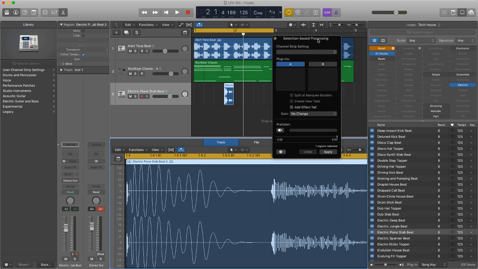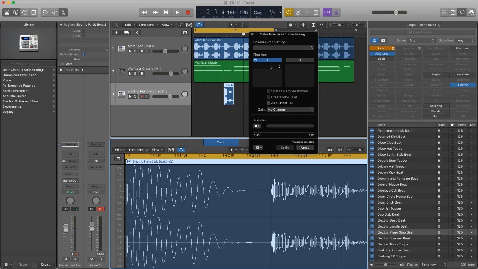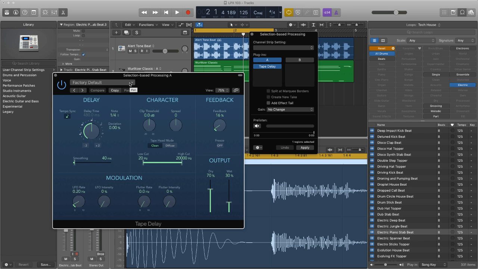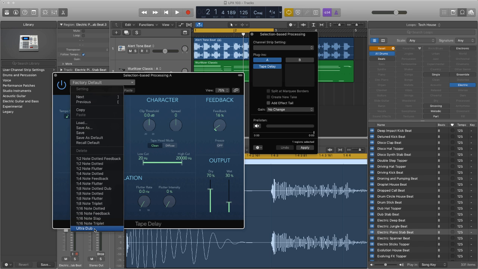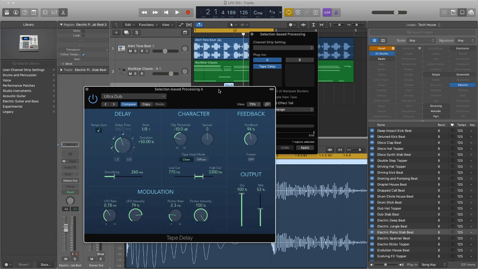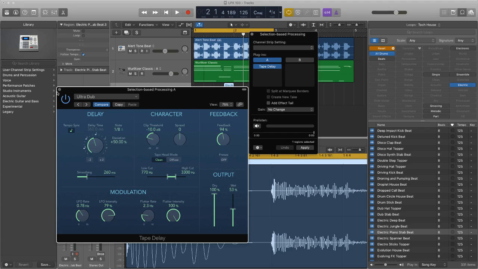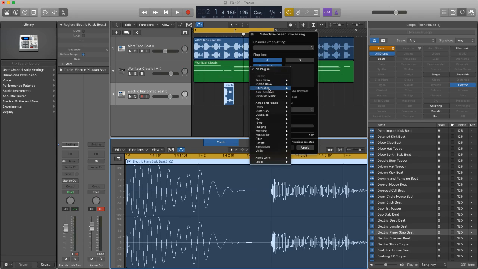So you click on that, and then you're given the option to load in some plugins. So if I just do it in this A column, let's do the tape delay, because I was going to do that before anyway. So let me just bring it on from the other screen. This is one of my favorite delay plugins. I love this. And Ultra Dub is my favorite delay setting. I'm going to leave that at the feedback duration. And just to give it a bit more edge, I think I've already got it here. I love this new feature as well, Recents. I just think that is really good.